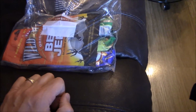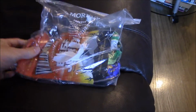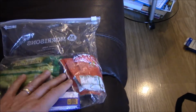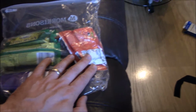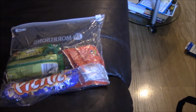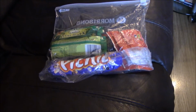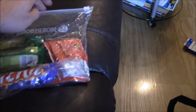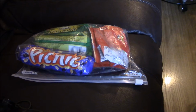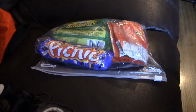So in here I've got a bag of beef jerky, very good protein that. We've got some Nature Valley cereal bars, really high in carbs, slow release, some fruit flakes, again good for energy, also quite good for nutrients, and a picnic bar, not just chocolate but some biscuit and caramel and raisins and nuts and stuff. I might also add a bag of tropical mix or fruit mix in my pockets, so I'm not going to go without something to eat, nibble on.